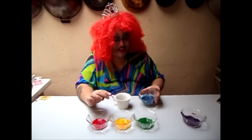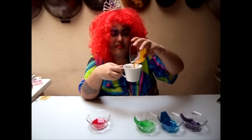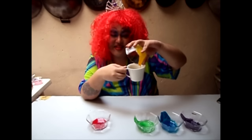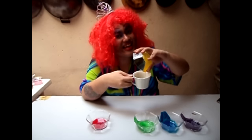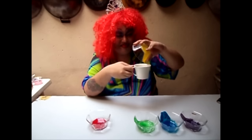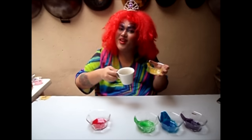Don't try this at home, kids. Got the purple, the blue, and the green, and now you add the yellow. Remember kids, not everything is made beautiful, but what matters is what's beautiful on the inside — kinda like gay rights. What matters is you love each other, much like you're gonna love this cake.